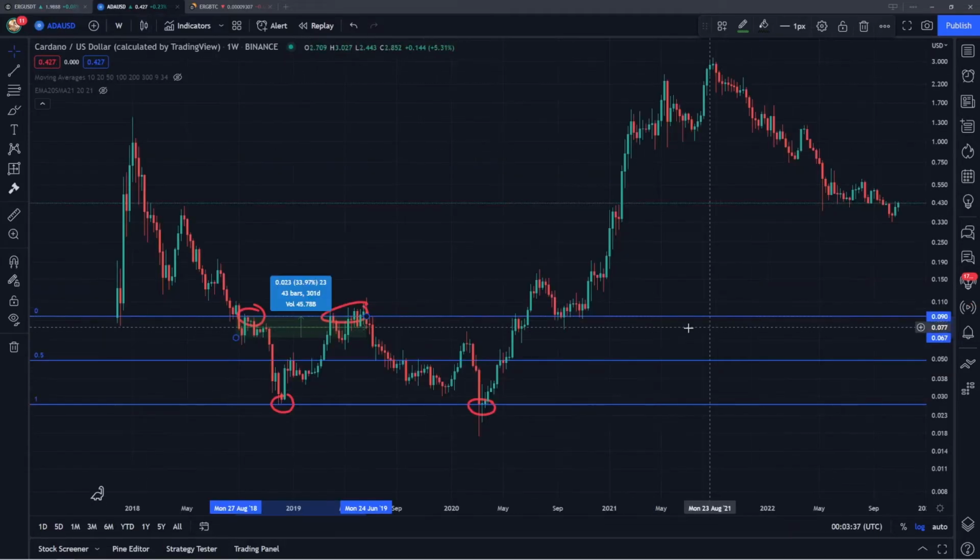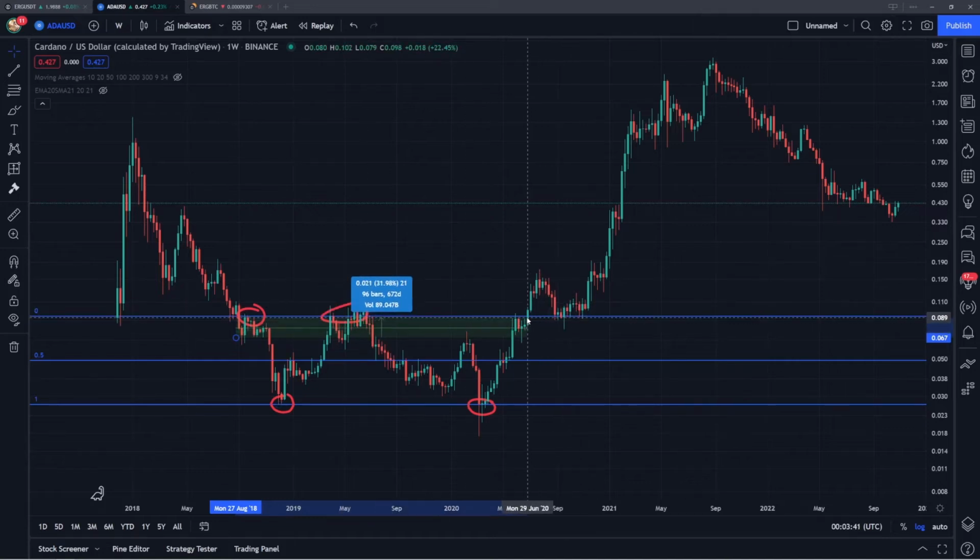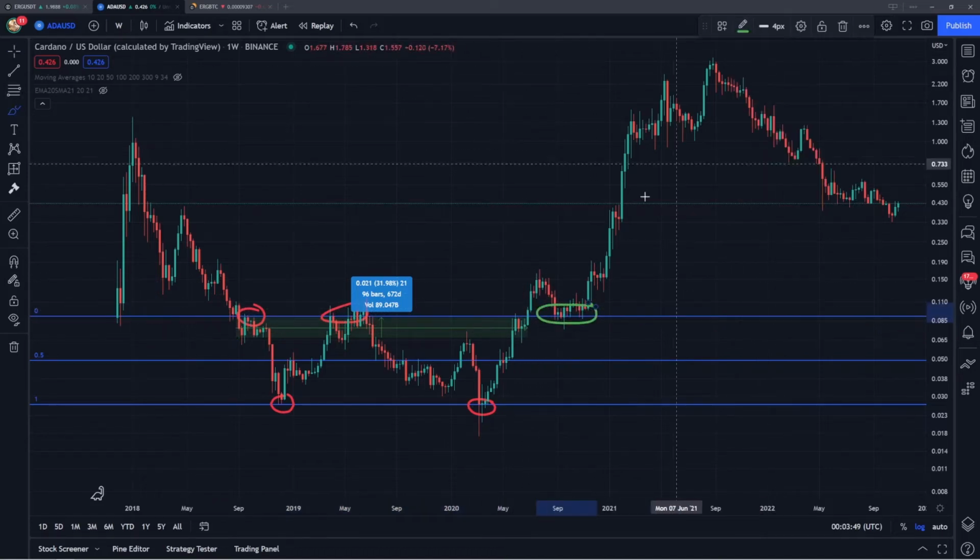So looking here at Cardano again, when we did eventually have that breakout after that 96 weeks of consolidation, when we had that significant move above this, we came back down, retested it as support, flipped that longer term range high right back into support, and then we started to trend up from there. We made higher highs, we made a new all-time high, and went on this very parabolic like rally, kicking off and elevating that bull run.